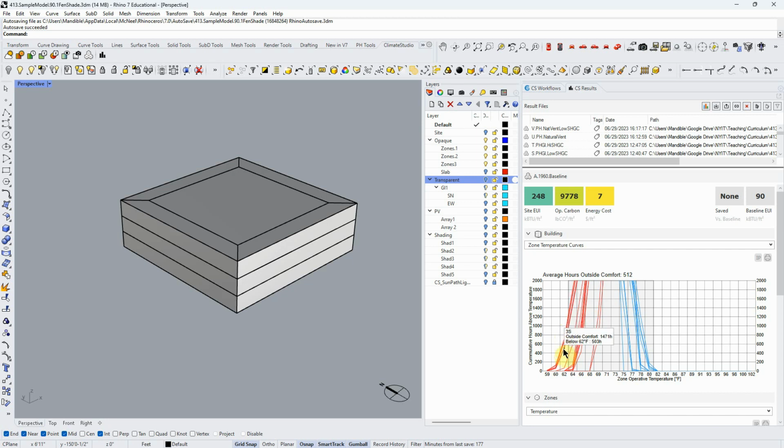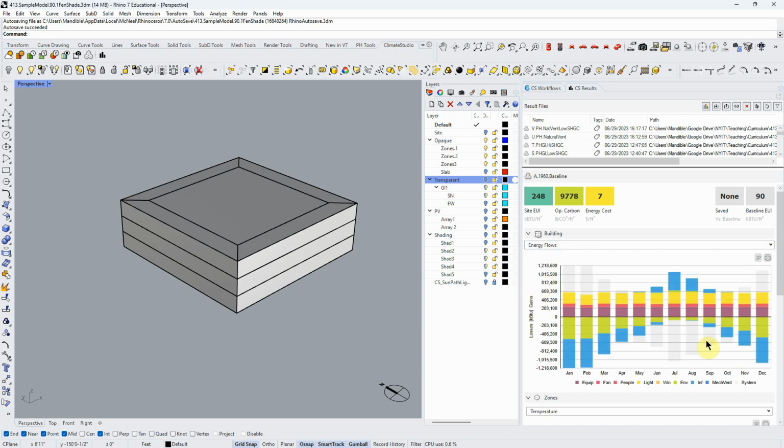This is talking about comfort, not energy, which is an important thing that will be part of modeling, but maybe later down the road in the semester. And then energy flows, where we see the actual effects from different parts of the building. You can see that we don't have any windows, no orange. So what I decided to do first was to fix the lighting, which is the yellow, and this mauve, or whatever that color is, the equipment power density.